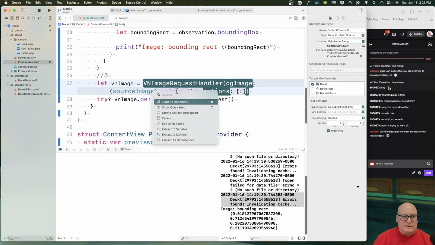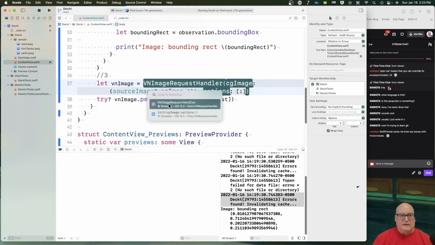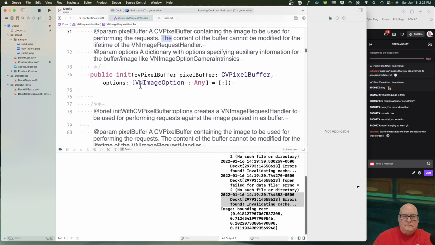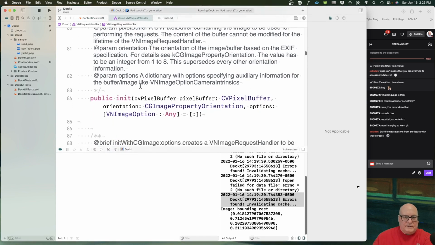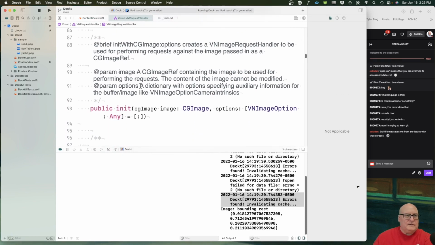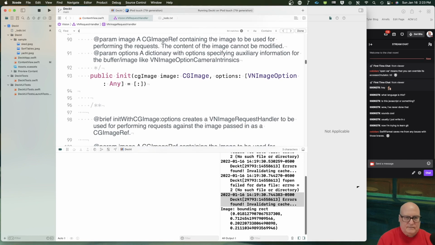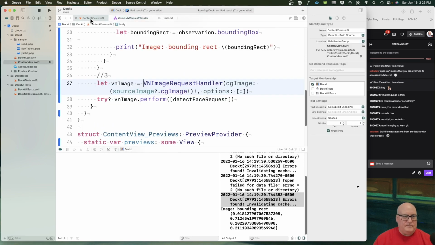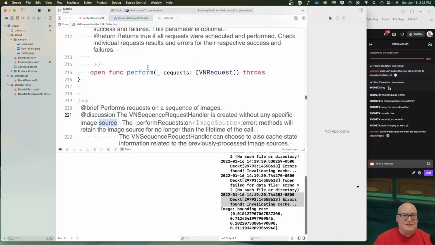So let's see what this thing defines. We want source image and options. No, we want CG image and options.